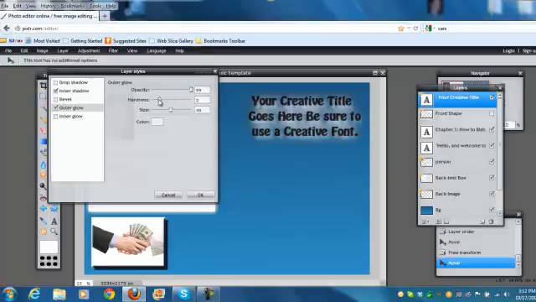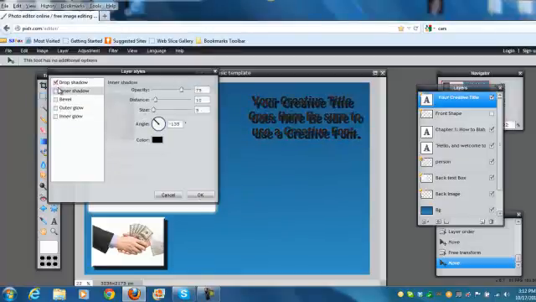Opacity. Hardness is a little bit too much. Or we can do this. We can do drop shadow and then put OK.